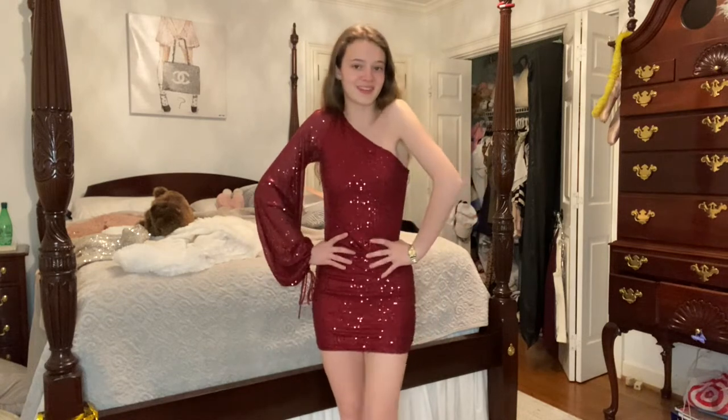This is the one that I'm gonna go with. I think it's really cute. I just don't know how I'm gonna do my hair with it — we'll see when we get there. But I have one more dress to try on. I'm not gonna wear this one, but I think it's still a cute option that I can have linked below for you guys, and it is on the cheaper side.